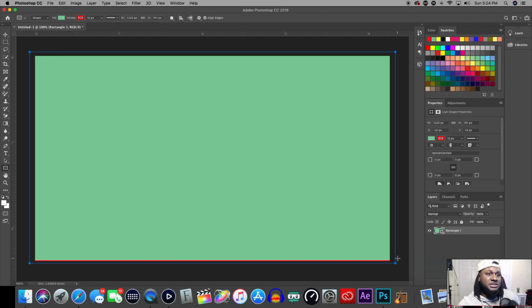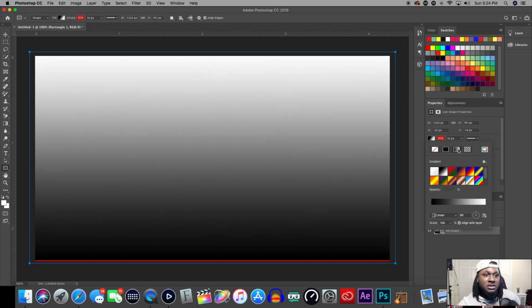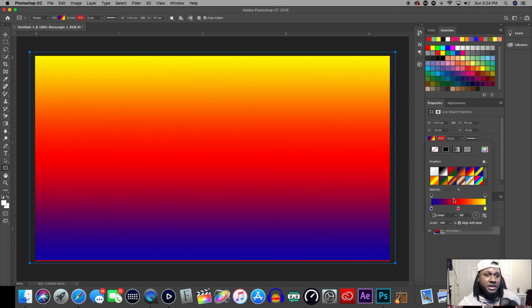So what I'll usually do is let that rectangle tool open up. When it opens up, you'll see it's a green square because my square here is selected as this color. That Vegeta was blue and red, so I'm going to make some colors like that. So what I want to do is open this up, come over to my gradient box right here. That'll give me two colors to select, and then let's just pick a starting template. I said that Vegeta was blue and red. Let's go with three colors just for the hell of it.